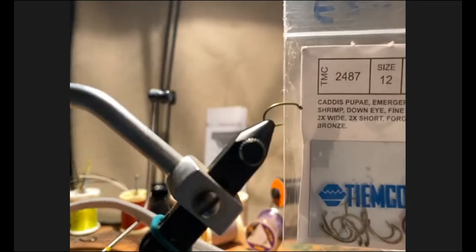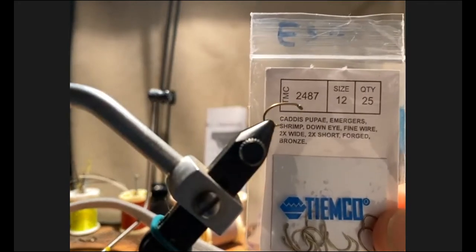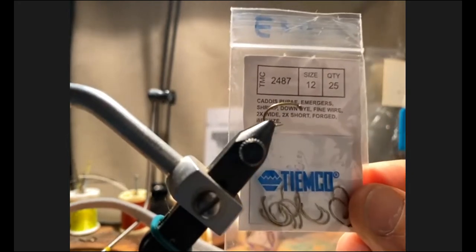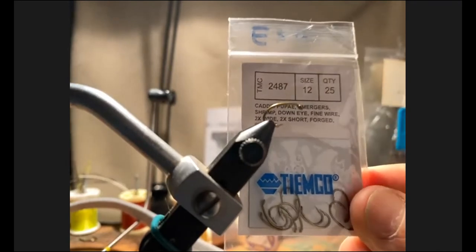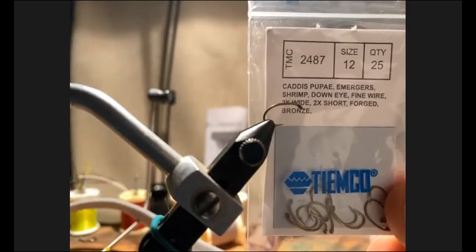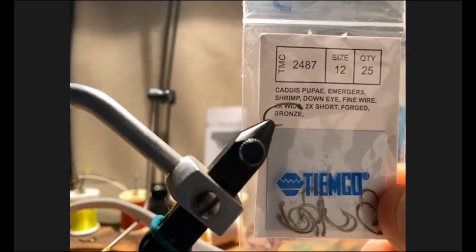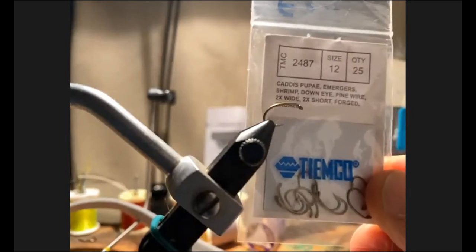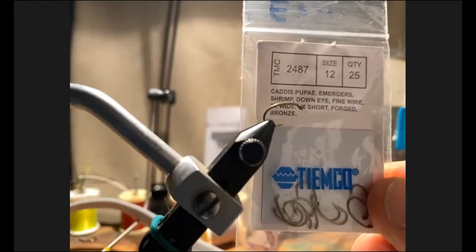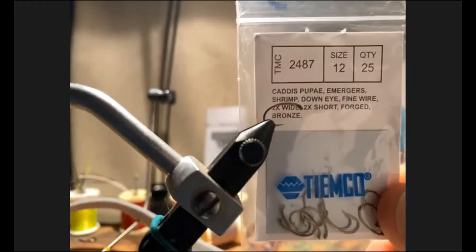Oh, and the hook. So I like to use these curved hooks for my emergers. It's a TMC 2487. Again, I'm using a size 12. You can tie a 14. It says caddis pupae emerger shrimp, and the key here is it's fine wire. If you want it to float, you don't want to get one that's standard or heavy. They make a similar size shape hook for things like glow bugs, and it's usually 2x heavy. So make sure you get the right kind of hook to tie these, because you want it to float and float well. All right.